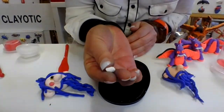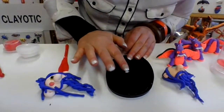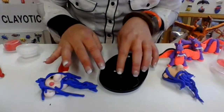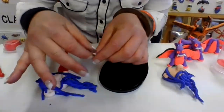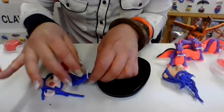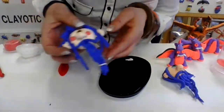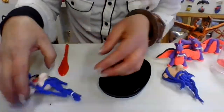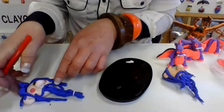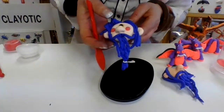I've taken this amount of white, and I'm going to divide it into two. So you're going to roll this out into a long sausage for the hair, and you're going to wrap it around just so it looks like a hair band. I don't know what the Cyclops would have called it, but just to grip his hair. He probably used a rope or something, wouldn't he have? It's like that. So it's just at the bottom. I'm going to indent it just so that it looks as if it's tighter. So bring all of them together and then indent. Like that. The bottom where the white is, yeah.